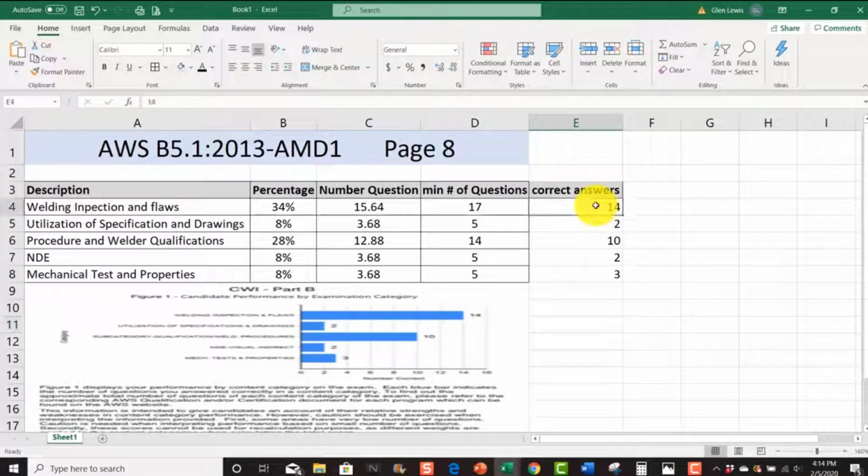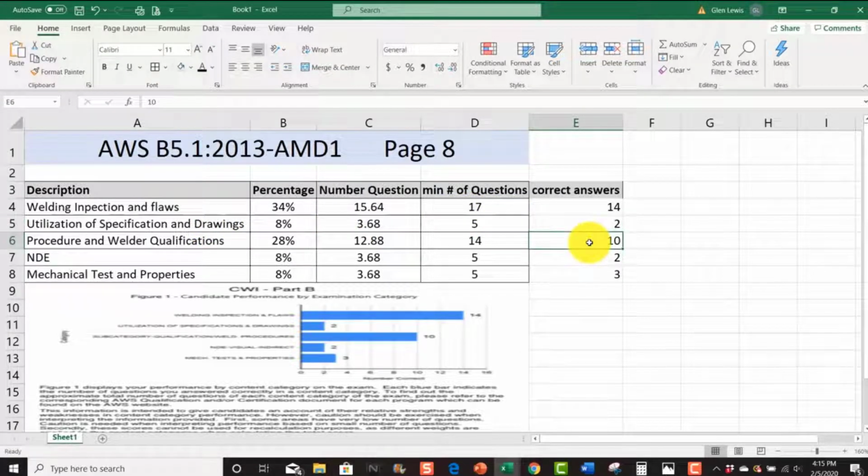So he got 14 right out of 17 questions, so he missed 3 in that section right there. They should have just said you got 14 right and you missed 3. That would have made it a whole lot easier, but no, they made it very difficult. Right there, he got 2 out of 5. So you know that percentage is low. It's under 50%, so he probably needs to study more on the drawings and specifications.